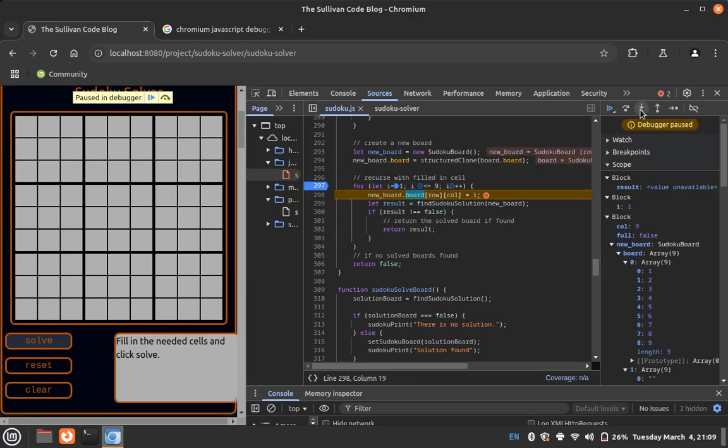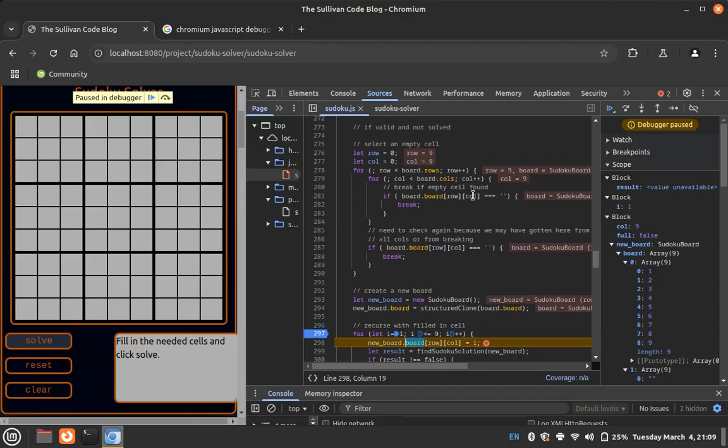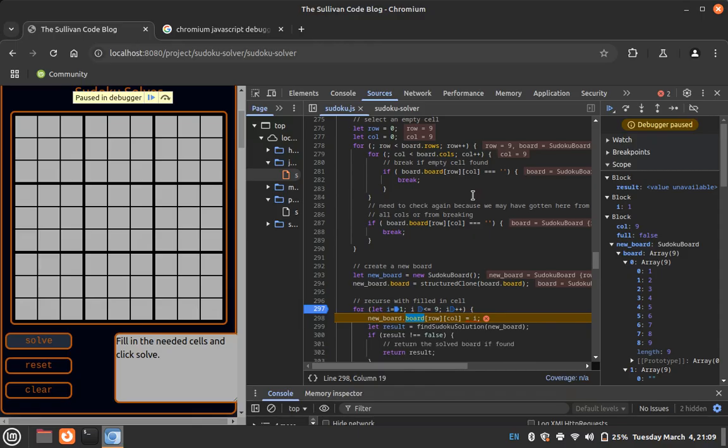Okay. So now we're looking at our board. Now what is the row? Okay, look, column is equal to 9. That's an issue. How did we get there? Look, row is 9, col is 9. Row is less than 4.rows. Yeah, okay, so the issue is this again. What's happening is column gets passed here, and column gets set to 9, and then row gets through here, and row gets set to 9.